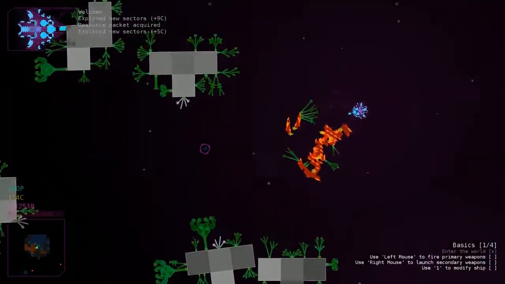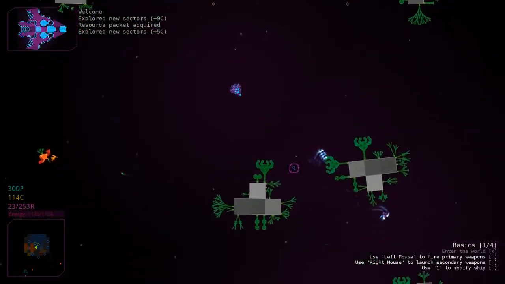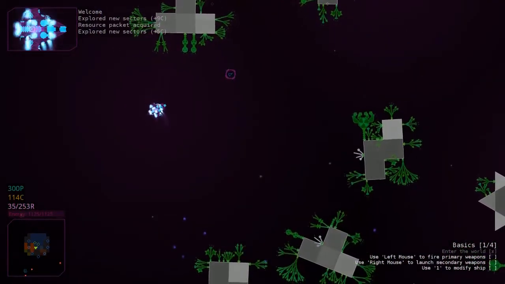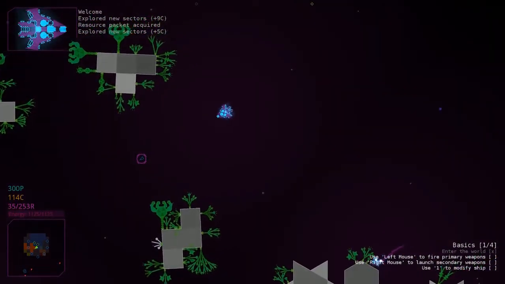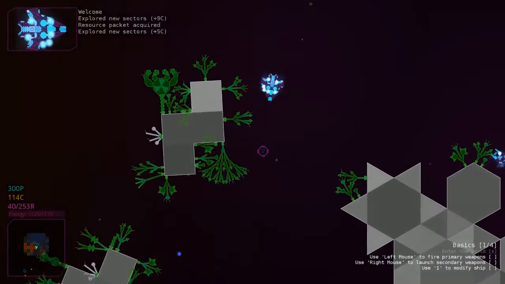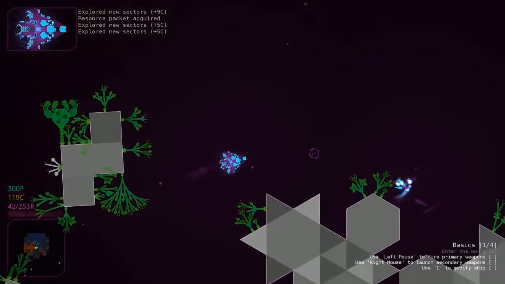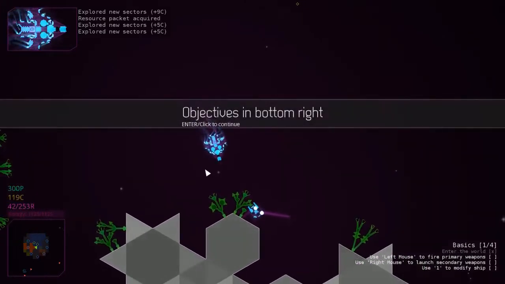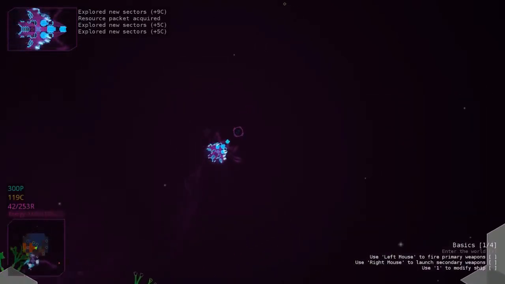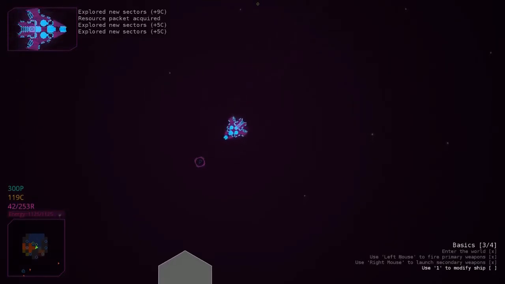Whoa, retros. Oh no. What's going on here? What is this? Little plants. The wilds, they're taking over. Oh, that's ice crafts. Never mind. Use one to modify the ship. Oh, objectives in bottom right. Three to edit ships. Fire the weapons. Fire the secondary weapons. Use one to modify the ship.